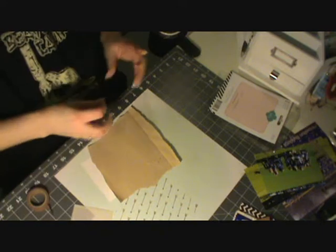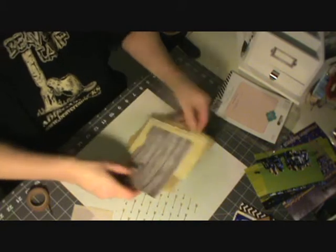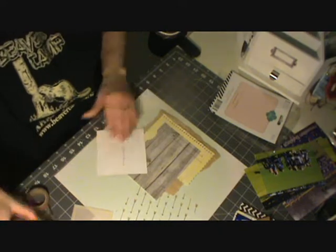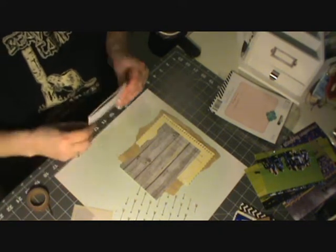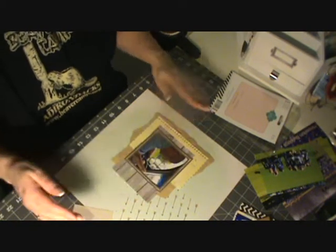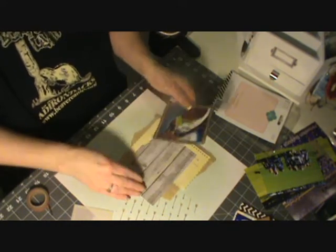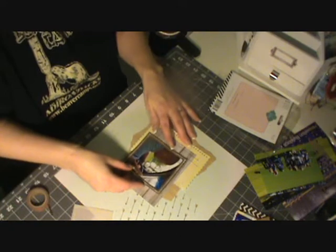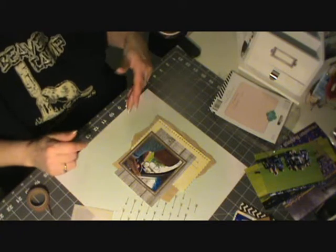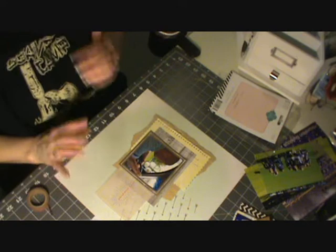I spent several years just keeping the machine and not using it, and then I finally got a retired home ec teacher to take the time to show me how to use it, and I'm forever grateful. And even though she unthreaded it 15-20 times and made me redo it, I'm thankful for that, because that's how I learned. And now I can whip the colors in and out as long as nothing changes on it. As long as no one touches it and messes with it, I can figure it out.